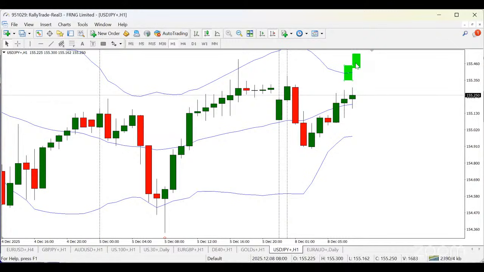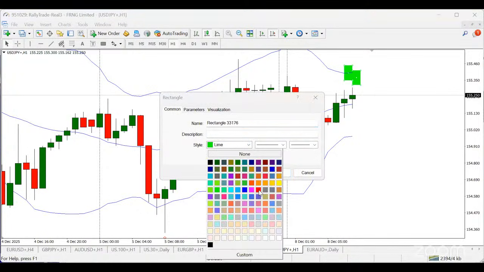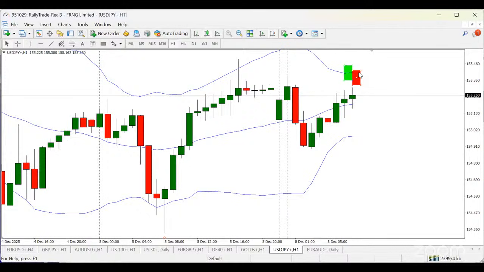But if and only if a candle closes above it and another one closes below it, and the color is red. Let me change this color to red. Like so. If one green closes above it and the other one, red, closes below it, then it will still mean that the price is still being rejected at that level. Then you can still place a sell. So watch it. If you have 2 greens close above the upper band, you place a buy. If you have 1 green and 1 red, you can still continue to place a sell.